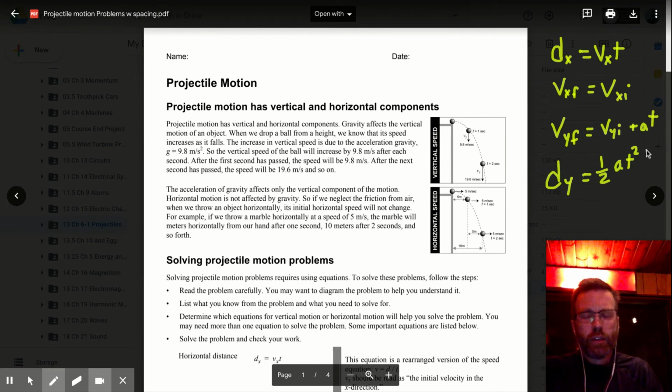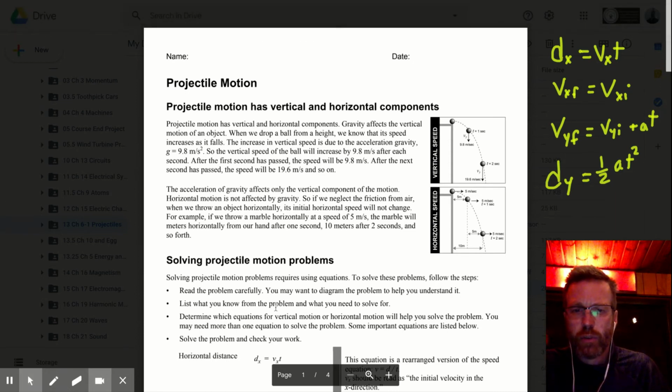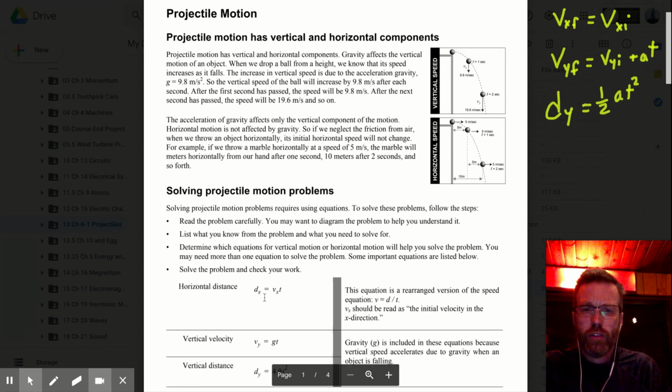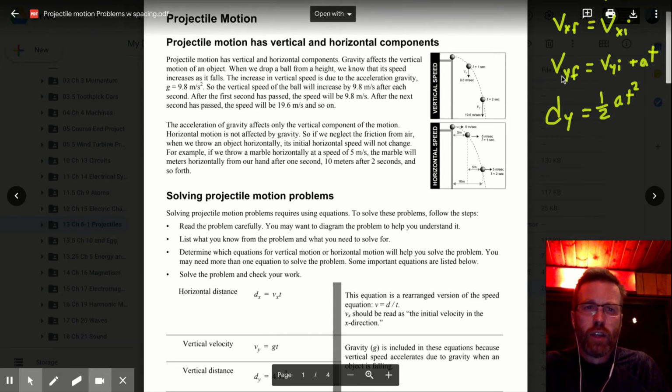Now, I take the time to show you those one more time because I want you to notice how they look just slightly different than what shows up on this piece of paper. This first one looks just the same. dx = vxt matches right up. You see vertical velocity is gt, and we have over here velocity y final = at. Well, at and gt are the same thing if the acceleration is gravitation. I added an initial term, v initial, in there. If you have one, great. If it happens to be 0, well, fine. Then these two are the same.